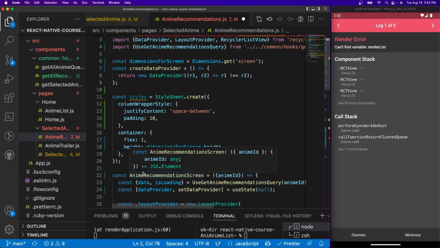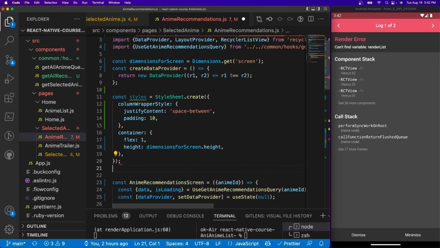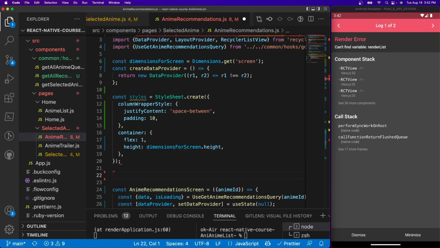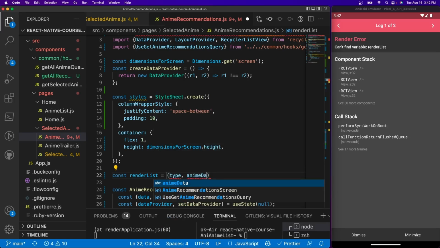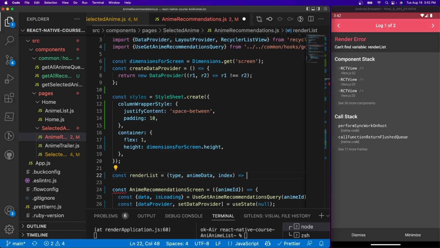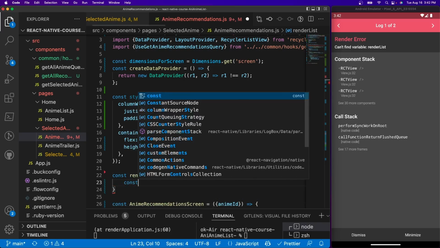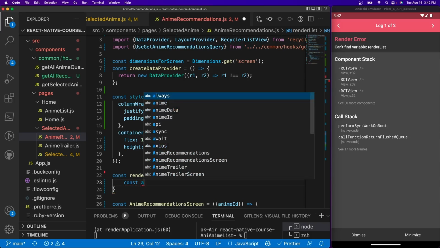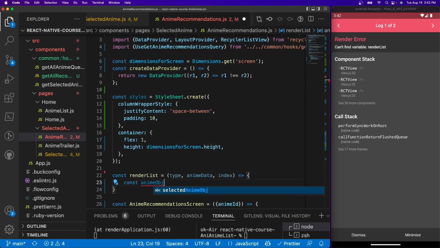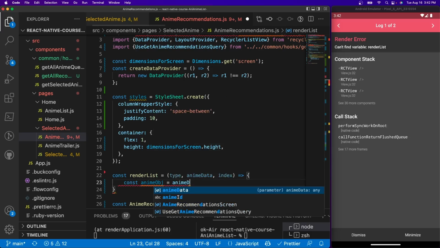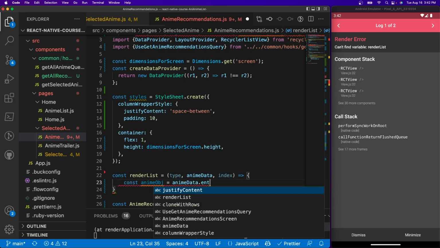And then outside of our anime recommendation screen, we are going to create our renderList function. So I'll do const renderList, and we have to provide some props that we got. So I'll do type, animeData, and index. And here we can do a const variable called animeObj is equal to animeData.entry.